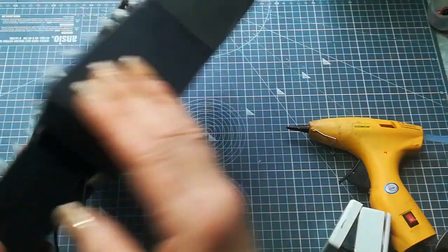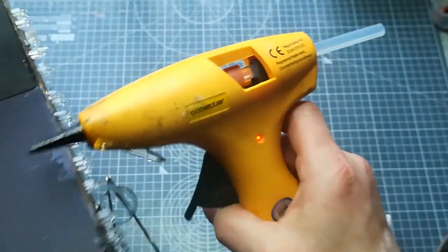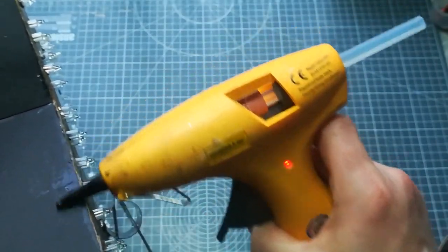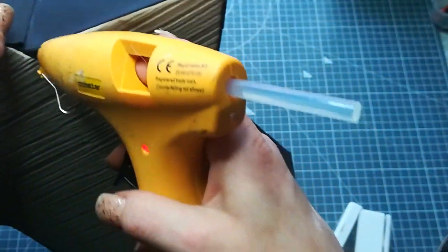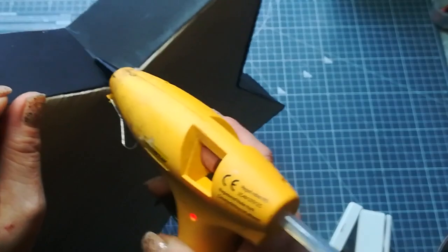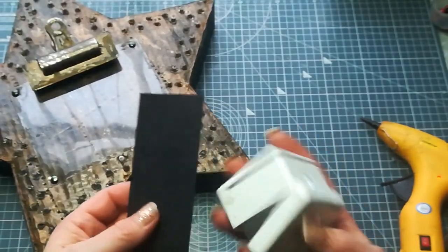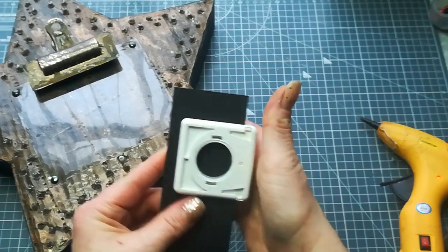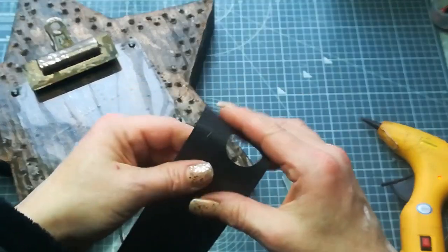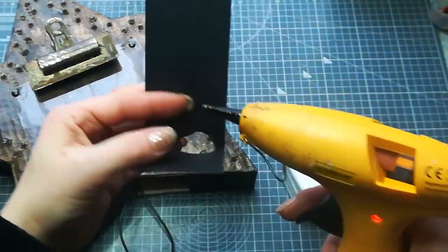So I do have nearly all sides done. Here and there I need to repair my gluing a little bit. Make it kind of nice. And here I've got those wires, so I'm gonna do this one. I'm gonna punch the circle and then fold it in half, glue that folded piece.